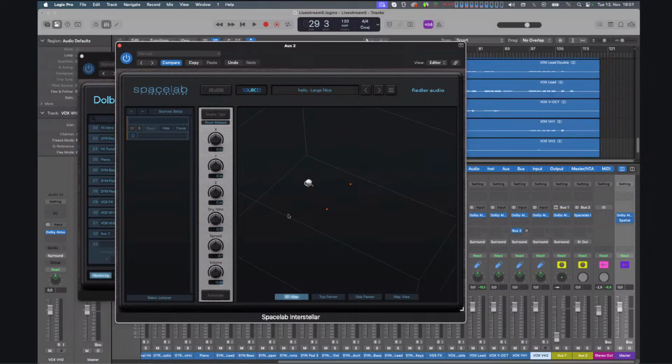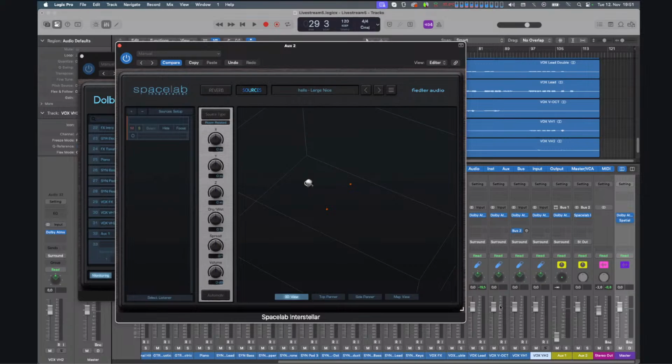For example, you get individual reverberation for each object depending on the position, which is very distinct in sound. So you get a very clear and distinct sound from each of the objects inside Spacelab, compared to if you would have just put everything into one object.